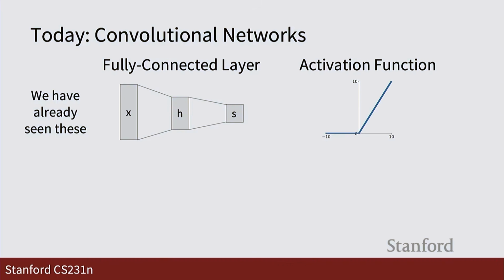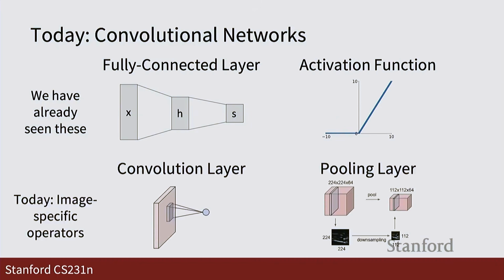And now to build up from what we've seen already into convolutional networks, basically all we need to do is add a couple new types of nodes that can fit into our computational graphs. And in particular, there's really only 2 operators that we need to talk about to build much more powerful networks, which will be the convolution layer that we'll spend most of today's lecture talking about, and then the pooling layer, which is another thing that we often use when processing images. So that's kind of the roadmap for today. I want to talk a little bit about convolutional networks in general. Then we'll talk about these 2 particular computational primitives that we can use to build convolutional networks in our computational graphs.